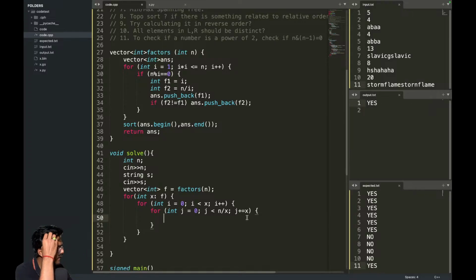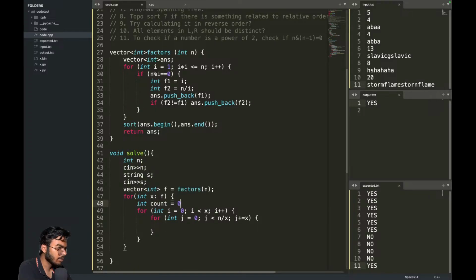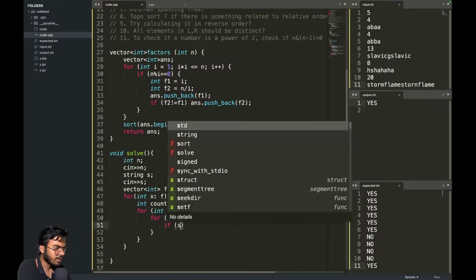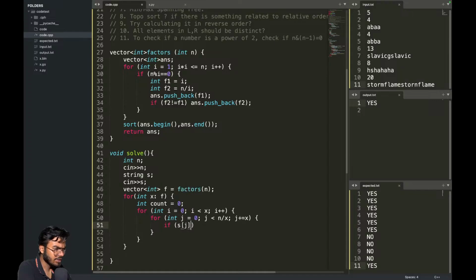Now I need to check, let's say int count equals 0, if s of j is not equal to s of j plus x. Is this correct? No, this is not correct. From the ith position, I need to go to j.